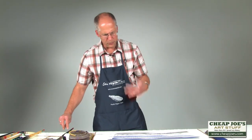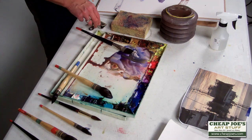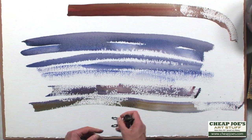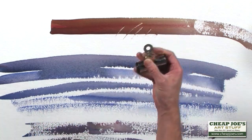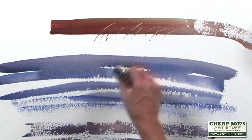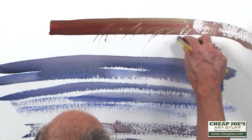This is a tough paper. This is not a delicate paper. You can scratch, you can gouge, you can do a lot of things with it. You can even take the back end of a brush that has a little chisel end and gouge out some lights. I'll just take this clip, and you can gouge out some lights there. I'm taking the rounded edge here, or take the other corner and do that. You can take a razor blade and scratch some highlights in too, and this paper can take that.